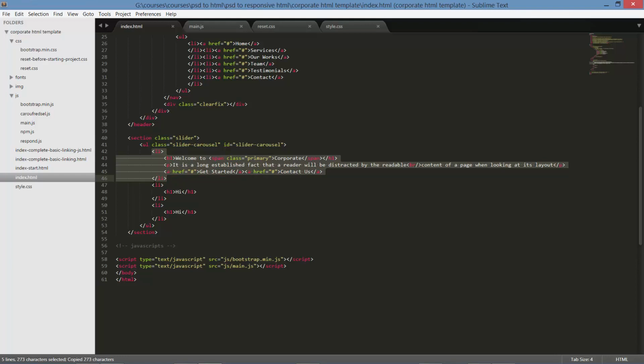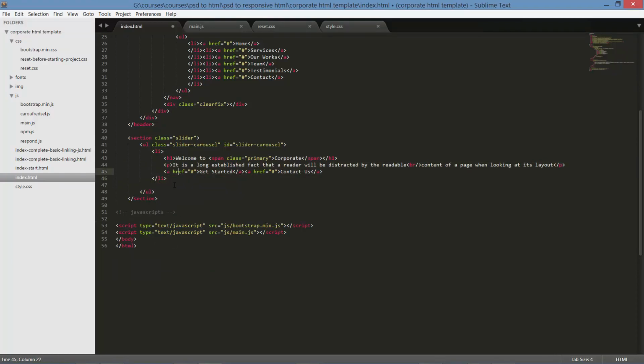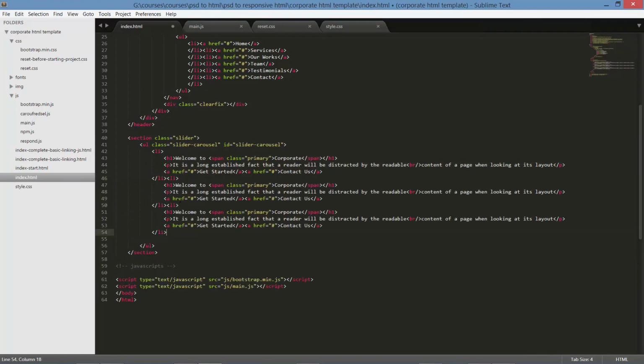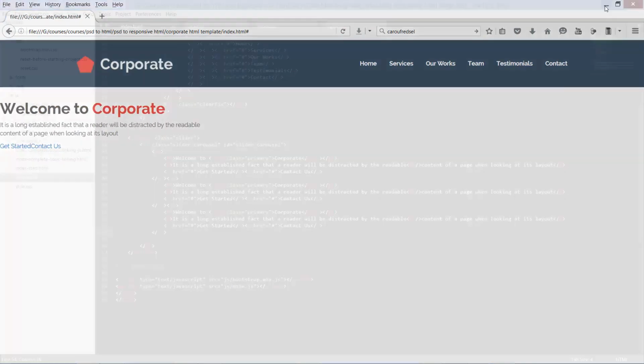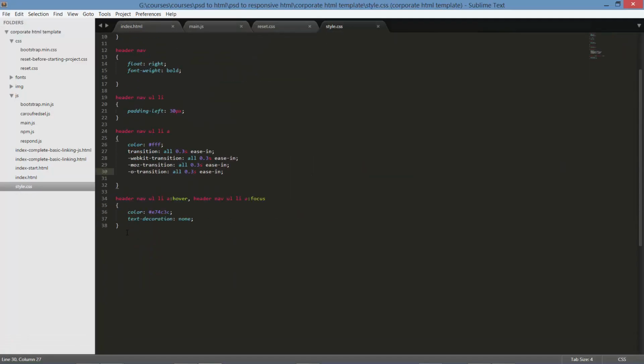Now just copy the li, delete other 2 li's and paste 2 more times. Now save it and check. Now we need to style it. So let's go to style.css. From here we will start the slider section.